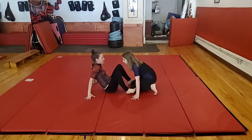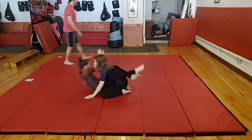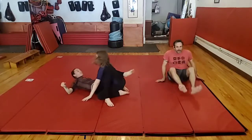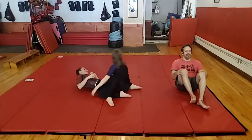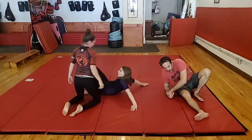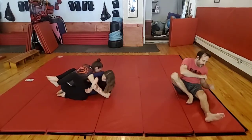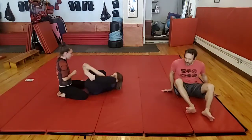If you're by yourself at home with no one to do the technique with, then you're practicing your Kimura sit-ups. I'll do them in the background here. Something that we've been doing in our drills class a lot: we're laying down and we kick ourselves up to our elbow, reach over and grab our wrist, and then elevate up onto the other foot. Use that leg to kick so it doesn't have to be such a significant crunch with your waist to get yourself up and over, just like we've been practicing in the drills class.